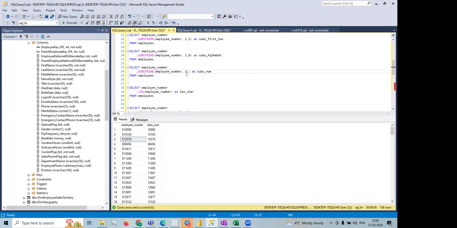So if I had put 3 here, it would have returned, let's see what it will return, just the second, third, and fourth characters. Do you get that? Starting from the second, return 3 characters. Oh yeah, I think I understand that. Does that make sense? Yeah, that makes complete sense.